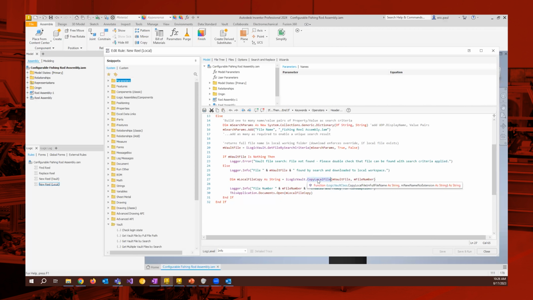And so it's asking for, hey, give me the existing file and tell me what you want the file name to become. So as we make this copy, what should it be called? And so we fill out what we found here, and then we fill out the file number that we collected first, and that should give us that local file copy. And again, we're just going to open this up, and we're going to say, what do you want to open up, and do you want to open it visible or not? Looks like I forgot that here. So yes, we would want to set that as true.